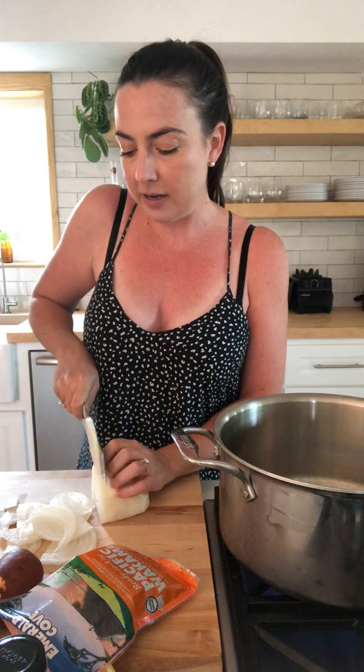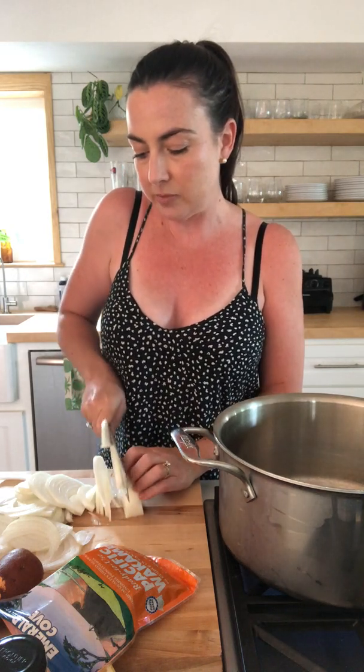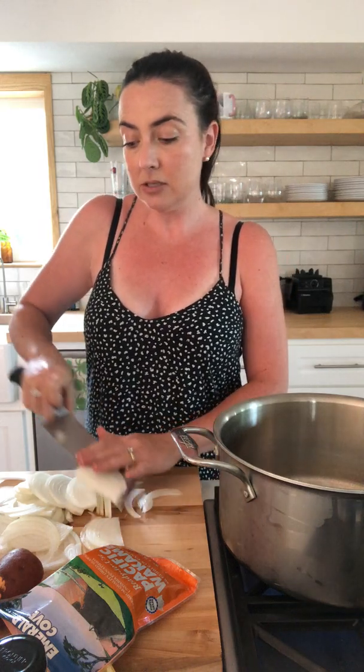I'm kind of making like a French onion soup, an Asian onion soup, I guess, because it's gonna have shiitake mushrooms as a broth. And I'm gonna put some sweet potato in here, garlic as well, of course, and then, like we've talked a lot about already, is thyme. So it's gonna be a mix of kind of a French onion soup, but with more of these Asian flavors, because a lot of this stuff is really so healing.